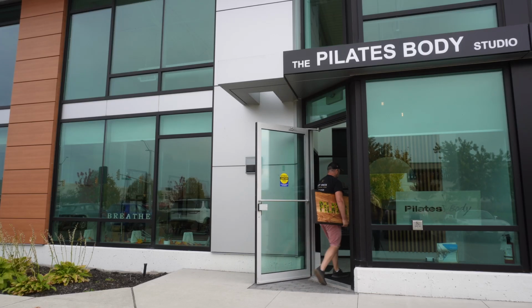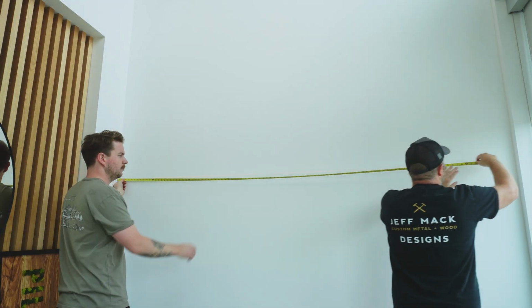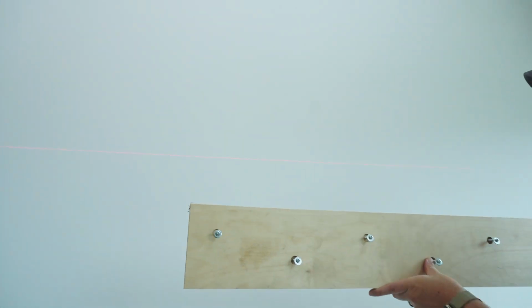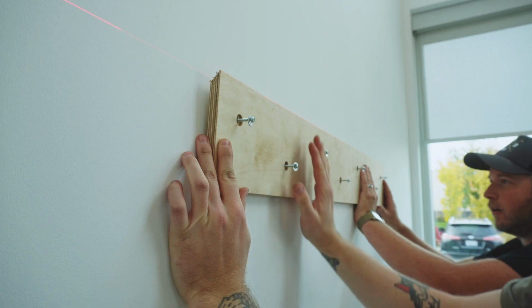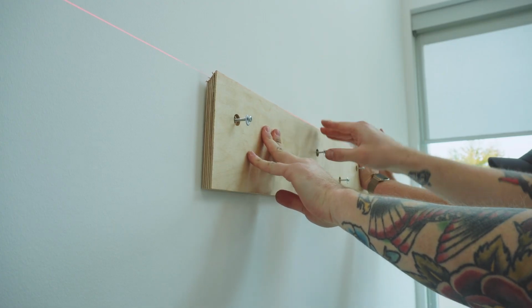This sign is being installed in an entryway of a Pilates studio. We started by finding the center of the wall and setting up a laser level just above eye height because that's where we want the center of this sign. Once you're happy with the location, line up your bottom cleat on your laser and push it into the wall. Those screws that we left proud will leave marks in the drywall, ensuring perfect alignment for installing the drywall plugs.